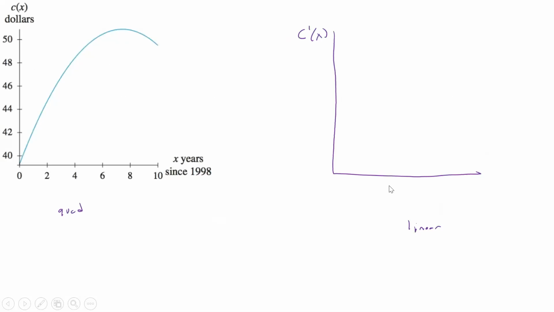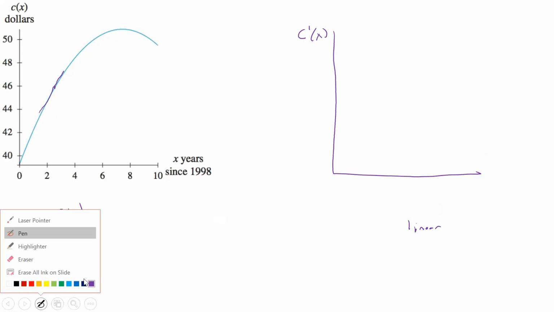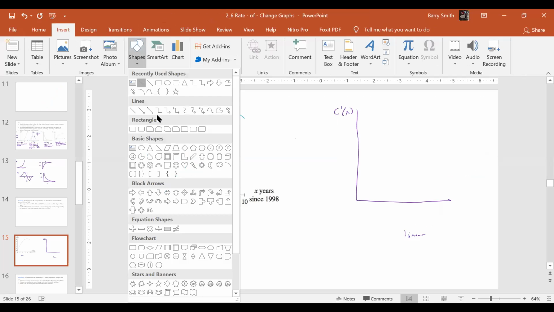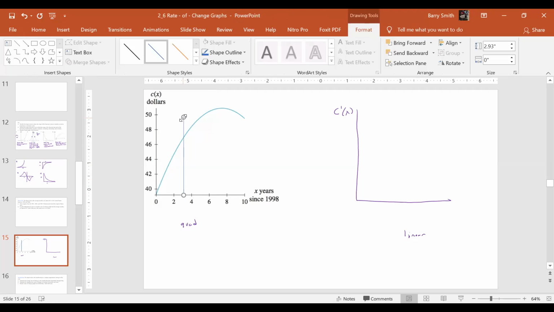Okay, so let's see what it says. Draw tangent lines for 2001, 5, and 7. All right, so 98, 99, 2001 would be 3. And again, this is all estimates. And maybe I should go back to, let's erase that. Let's do this. And we can draw our lines like this. All right, so we'll need a vertical. That's about there. And we'll need another one. Go down. About there. And so then, okay, let's get our slope off of that one.